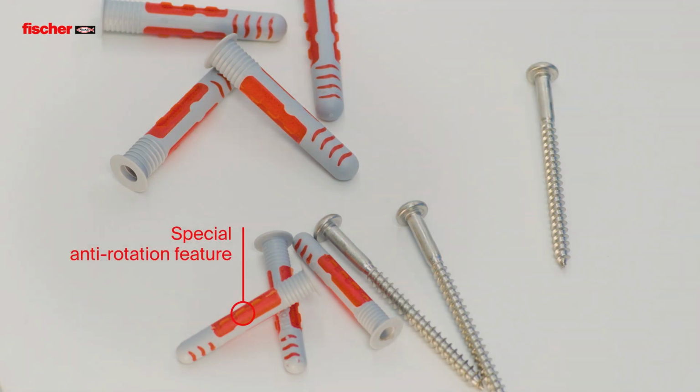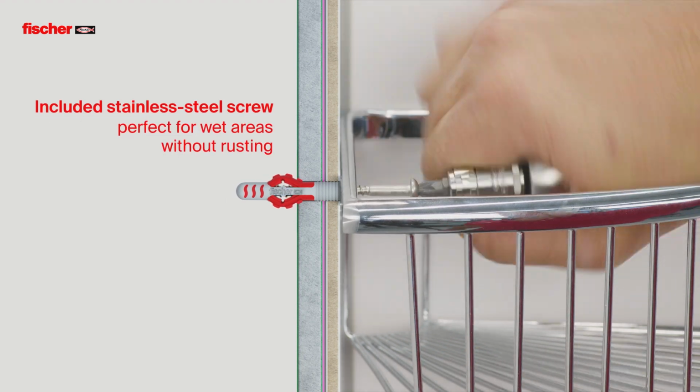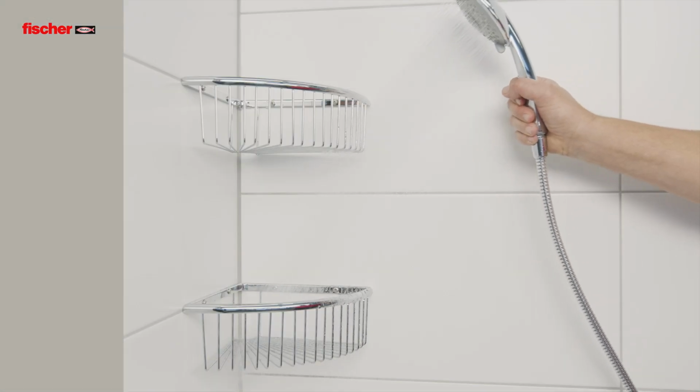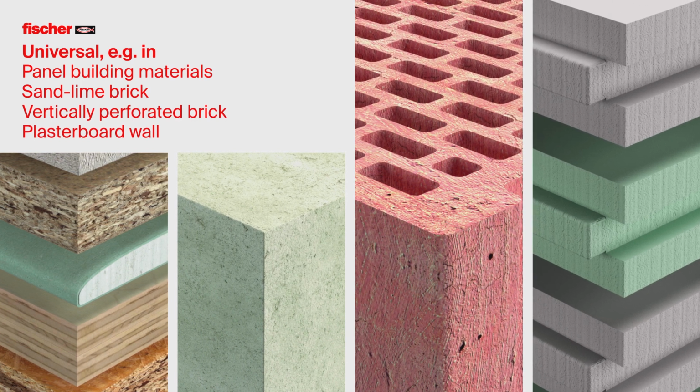The anti-rotation feature prevents the plug from rotating during installation. The stainless steel screw included prevents rust forming in wet areas. The DuoSeal can be installed in all building materials.